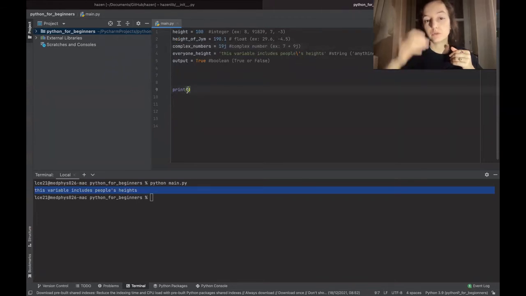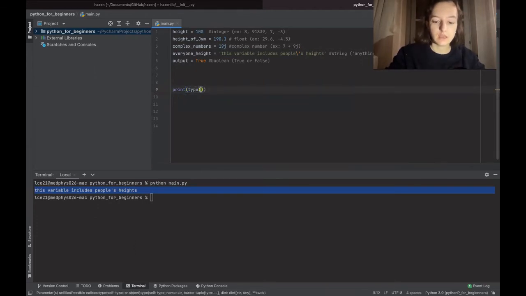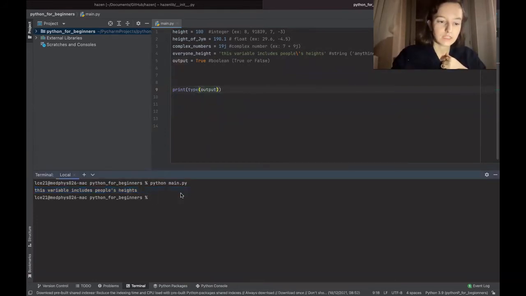For example, if we want to check the type of output, I'm just going to call the print function and then type, and then the variable name I want to check the type of. And once again, I go down into the terminal. I can just press the upward arrow, so I don't need to type the command again.